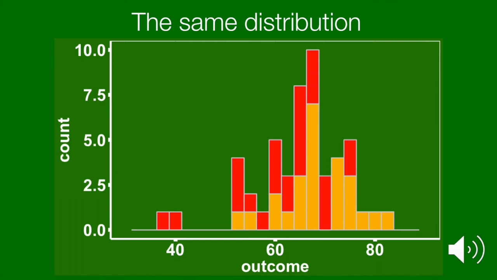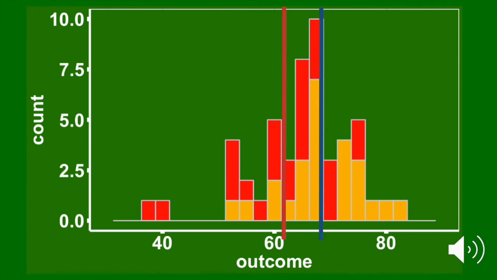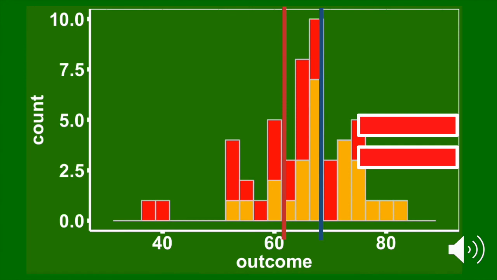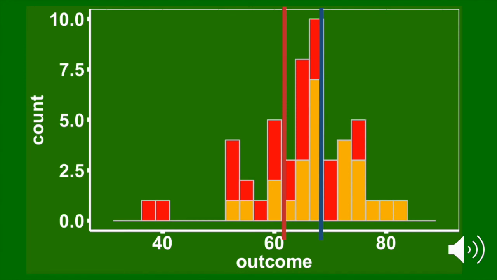Well, one of the things you could see is that the red group, although it's not exactly perfect, it's almost like they tend to have lower scores on this outcome variable than the yellow group. And that's not true for every single person, but it's kind of true as a whole, right? So if we put up the means for the red and yellow group, you could see that the red group's mean is smaller or lower than the yellow group's mean.